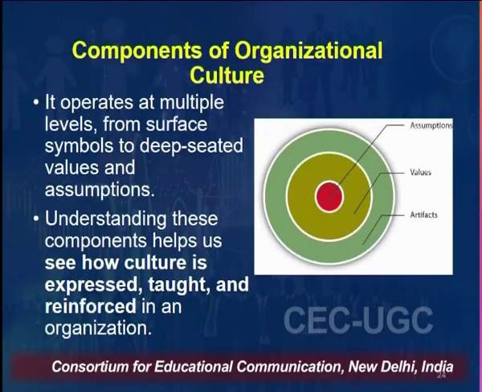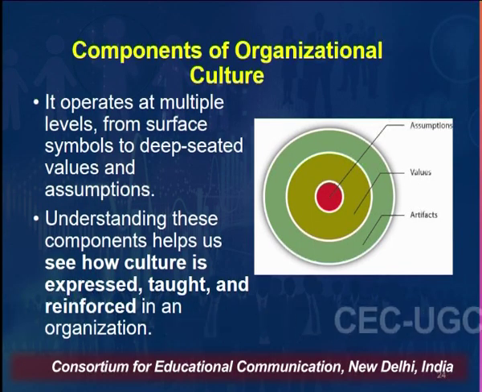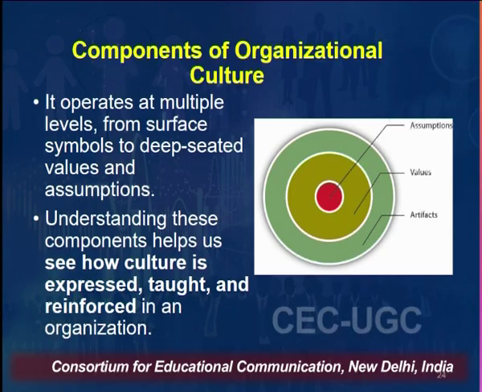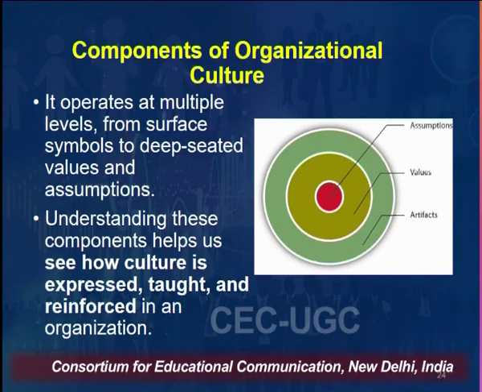As we discussed about the nature of organizational culture, we said that it is at all levels, it is multidimensional. It operates at multiple levels, from surface symbols to deep seated values and assumptions. Understanding these components would help us see how culture is expressed, taught and reinforced in an organization. It is not only important to create a culture, but equally important to teach culture and to sustain, to reinforce culture within the organization. Because otherwise, if you are not reinforcing it, it would vanish. So, we have to sustain our culture.